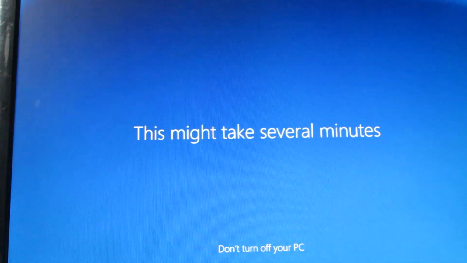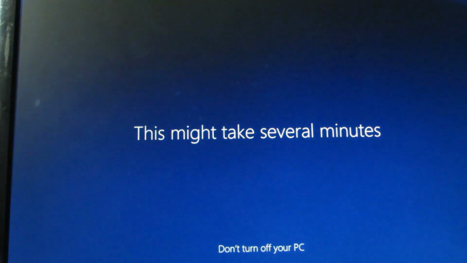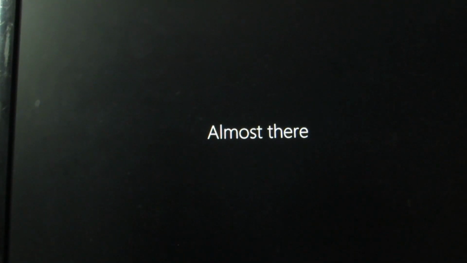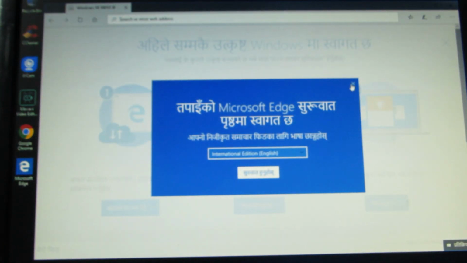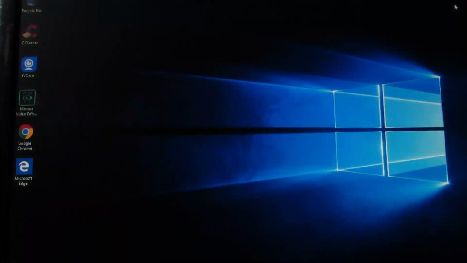Don't turn off your PC. Follow the instructions, whatever it says. All right, almost there. It's written in Nepali in mine, that's why it appears like that. Welcome to the best Windows yet. So wherever in the country you are, you can get the information in your own language as well. Now it's ready.